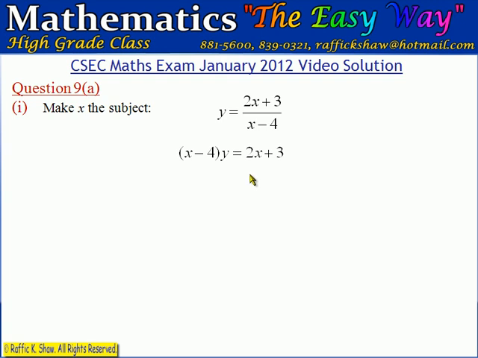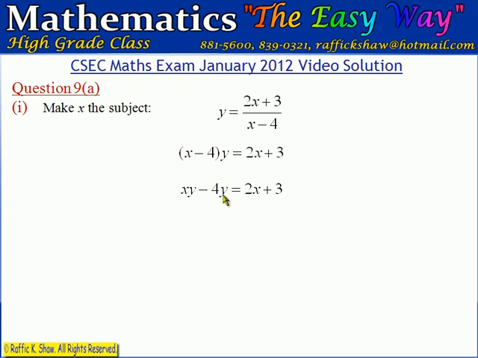We need to expand so we can group the x terms on the left hand side. So we can expand the left hand side first, and that's y multiplied by x, that's xy, and then negative 4 multiplied by y is minus 4y. And then what we're going to do is subtract the 2x from this side, or take the 2x onto this side, and we want to get this 4y from this side. So we're going to take it on this side and add it.